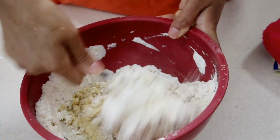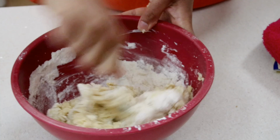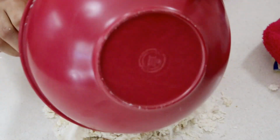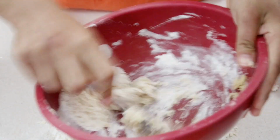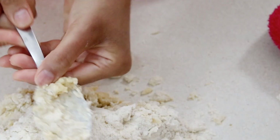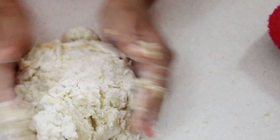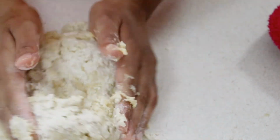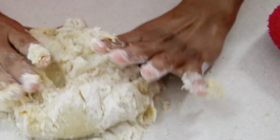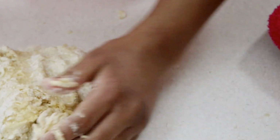Once I have it mostly incorporated like this, I'm going to plop this onto my counter. Make sure to try and get all of the sides and bottom of your bowl, scraping the flour with your spoon or whatever you're using. I'm going to bring in my dough and all of the flour on itself, folding it over into itself to incorporate all of the flour.